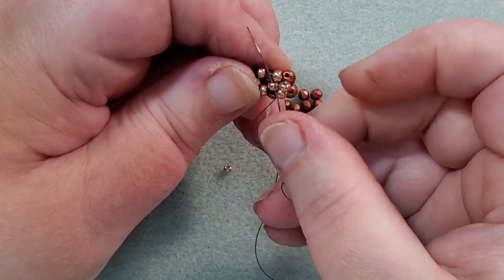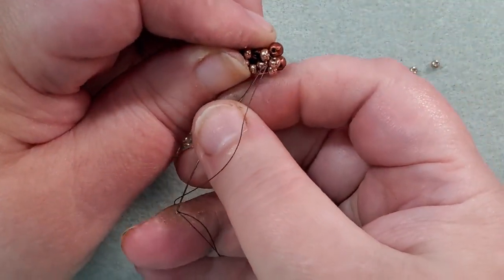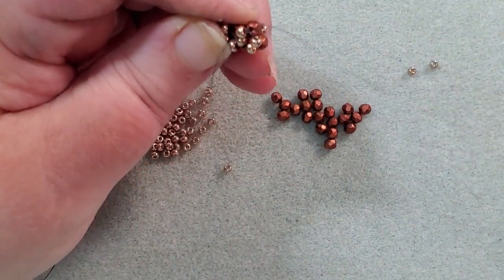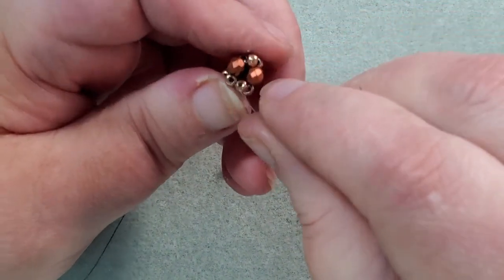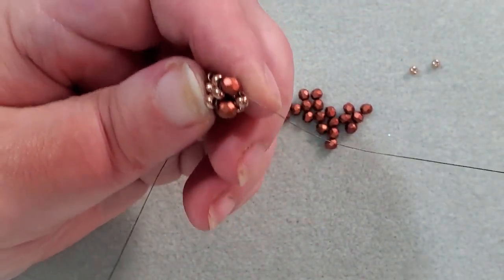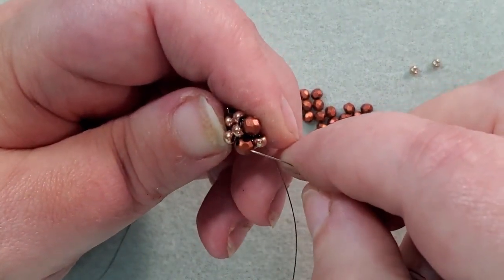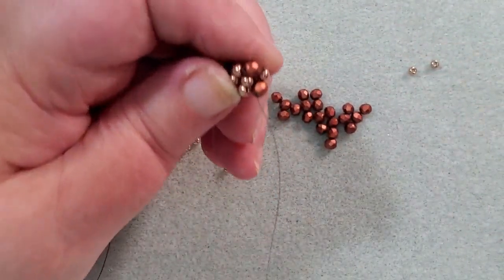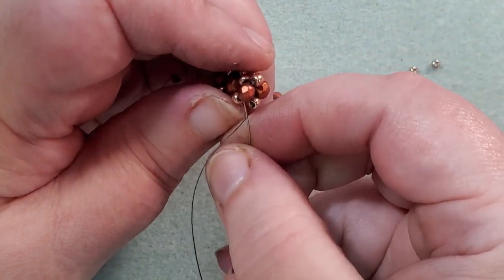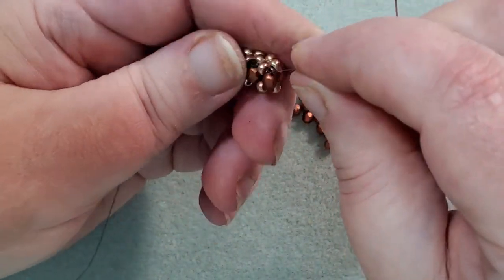So now I'm going to go around, go through this base bead that I started in. I'm going to go back up this 8-0 until I get up here to the top, because I need to sew these together. They're not sewed together. So I'm just going to go through the fire polish, the 8-0, the fire polish, the 8-0, and the fire polish. So that's what I've got now.